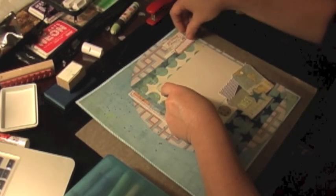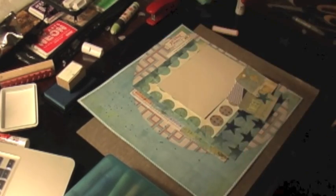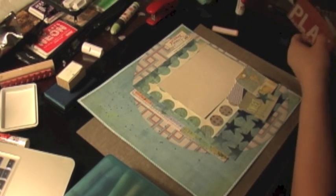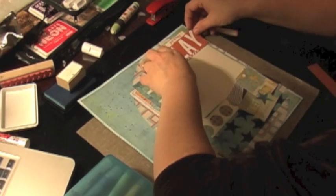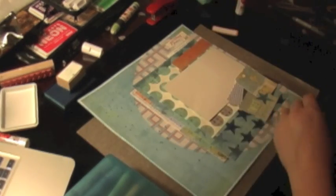And here I'm just playing, trying to create another little cluster up on the top. However, when you create clusters, you don't have to, but it looks a lot more cohesive if your cluster touches the mat where your photos are going to be, or at least touches some element close to your picture, so it all looks like a unit.